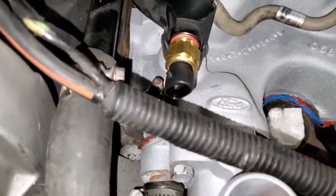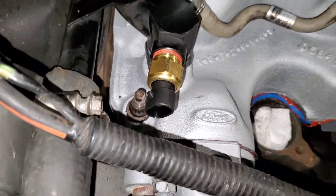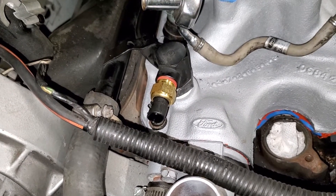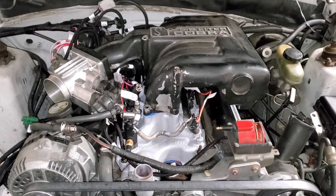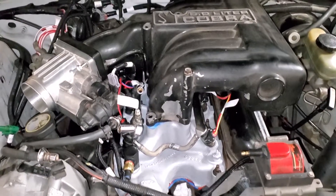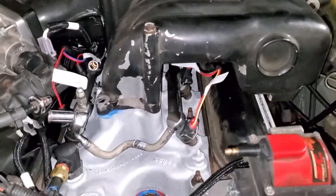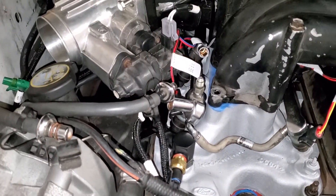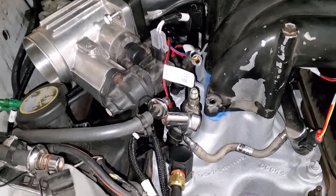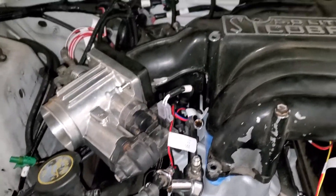The first sensor is in - the coolant temp sensor. I never thought a coolant temp sensor would make me so excited, but here we are. I got to admit it looks pretty weird seeing the intake on it again after a while. I just did one bolt in it and one bolt in the throttle body just to make sure routing is going to be correct and get an initial layout of what I want and what I'm going to need to make it clean.